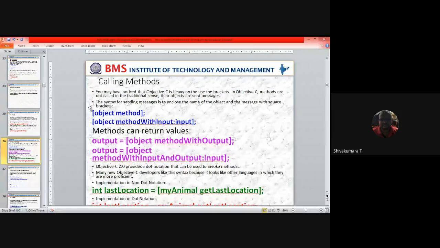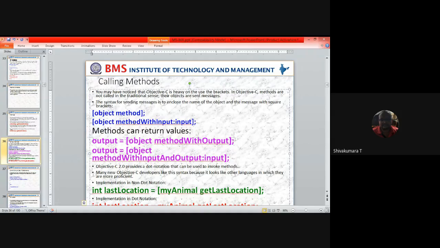Suppose Tommy is another object, Tommy equal to a new dog, alloc init. So here Tommy is the dog. What will it return? It will return the name of that particular object y, which here is Tommy.